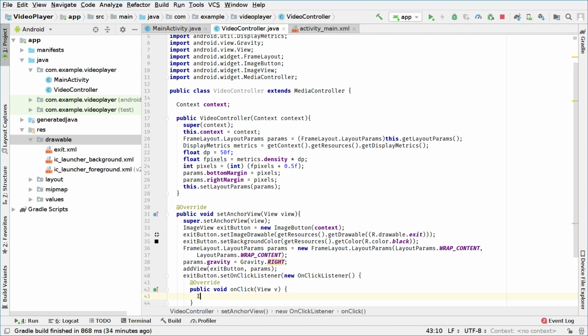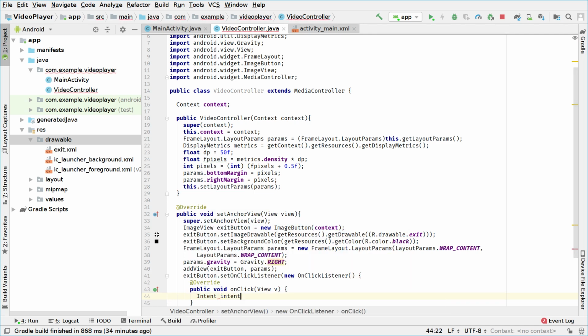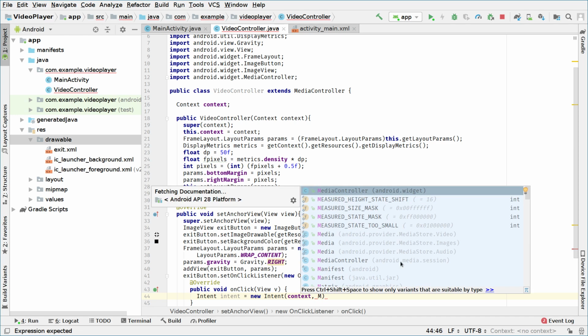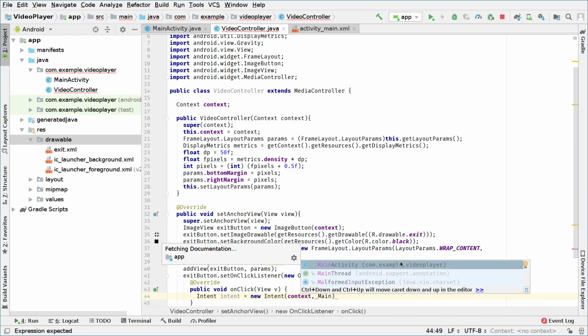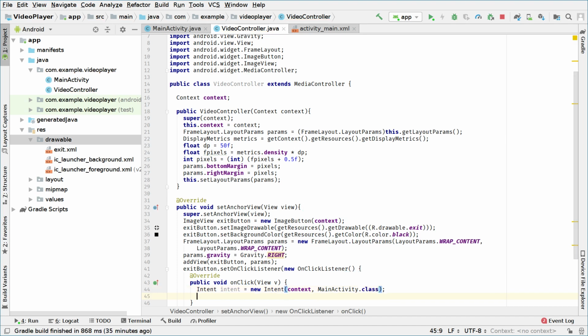So we're going to say Intent. We'll call this intent, so remember to import Intent. This will be new Intent, context, and we will have to say which application we want to open. In this case it will be the main activity app. So you're going to say MainActivity.class, because that's the one we want to open.